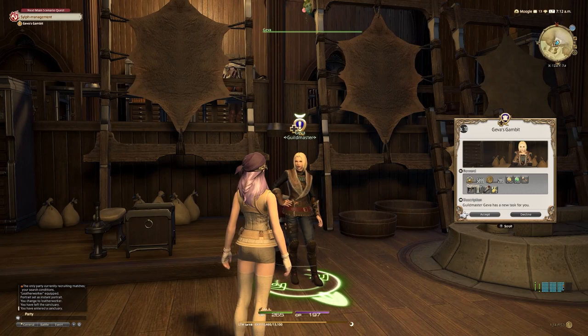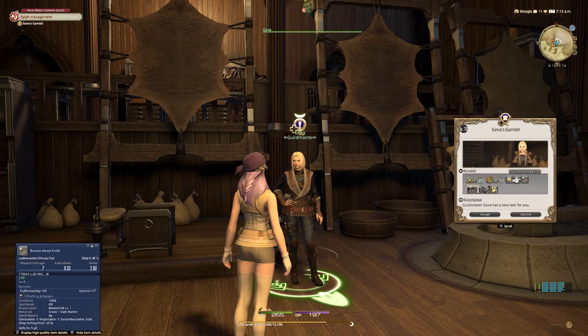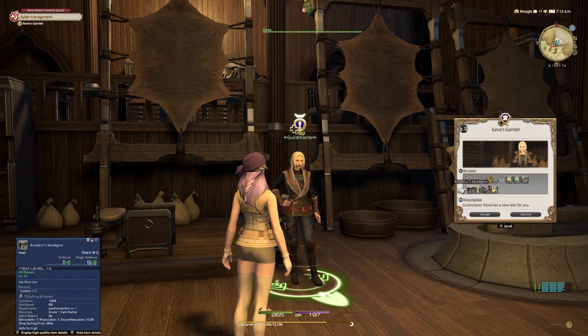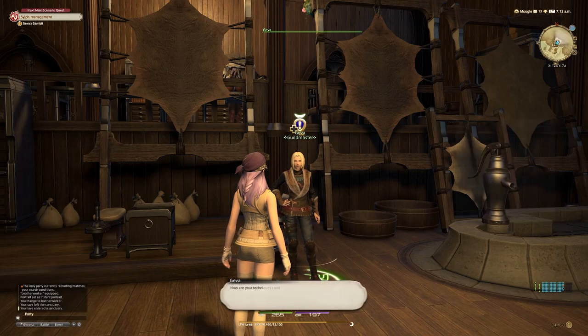Level 10, Jeva's Gambit. Guildmaster Jeva has a new task for you. The rewards are 5,899 points of experience, 289 gil, 250 earth shards, 200 wind shards, a bronze head knife, and a choice between an amateur's headgear or classes level 10, an amateur's quarta, body gear or classes level 9, amateur's smithing gloves, hand gear or classes level 10, or two Alagan bronze pieces.